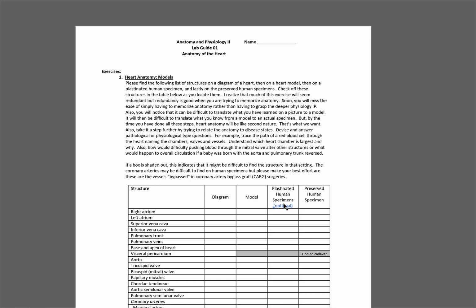And so we do have plastinated specimens, which are nice because they don't smell so much and they don't really expose you to toxins that might be, we don't know that there's any toxins in the preservative, but you never know. Formaldehyde once was thought to be non-toxic and now it's a type 1 carcinogen. And then we also can move on to a preserved specimen. So I would really take my time with anatomy, maybe take it through all those steps.